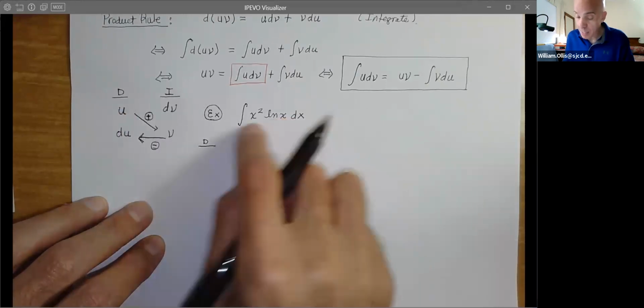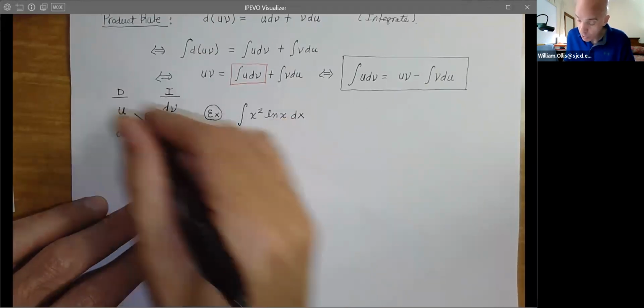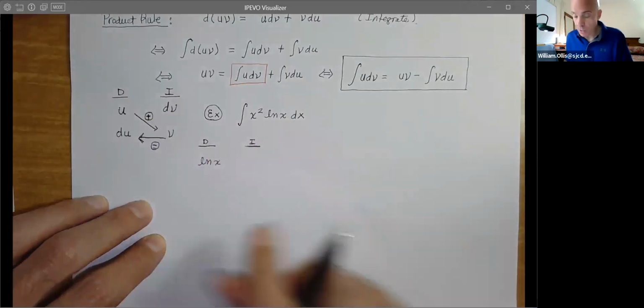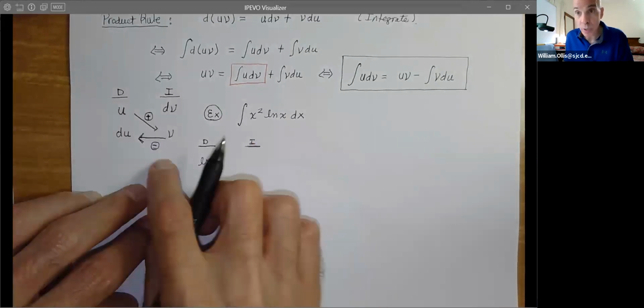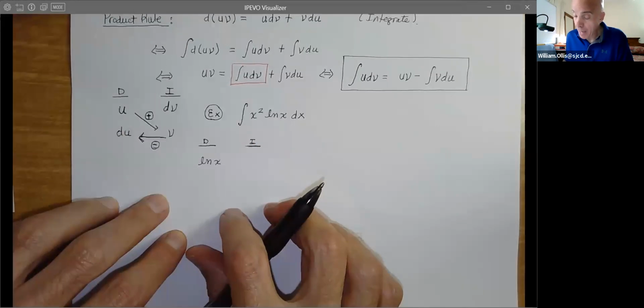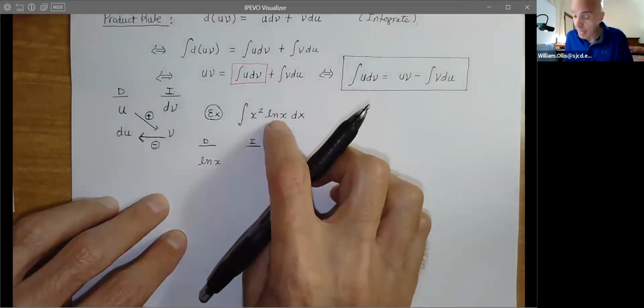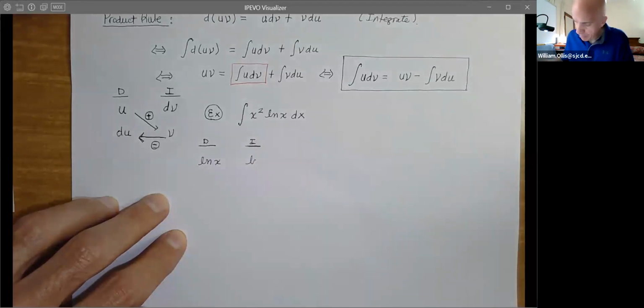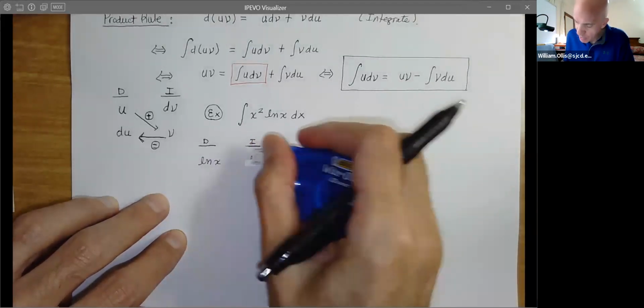So what we're going to do is choose the u, and you can say u equals, but I'm just going to stick u right here. So remember, there's the u, so this is ln of x. Okay, so that's the u. You can say u equals. We don't need to. You know that's u. Just follow the diagram. And then the dv is going to be, excuse me, x squared dx, the easy part.